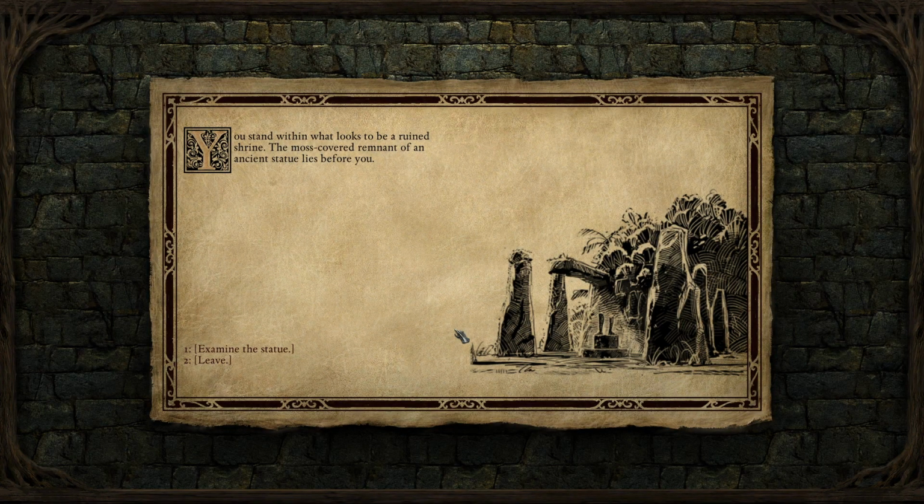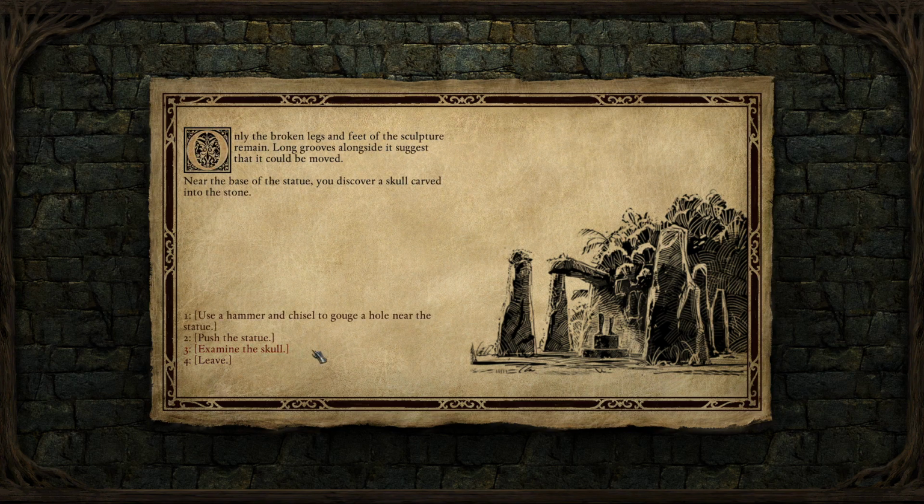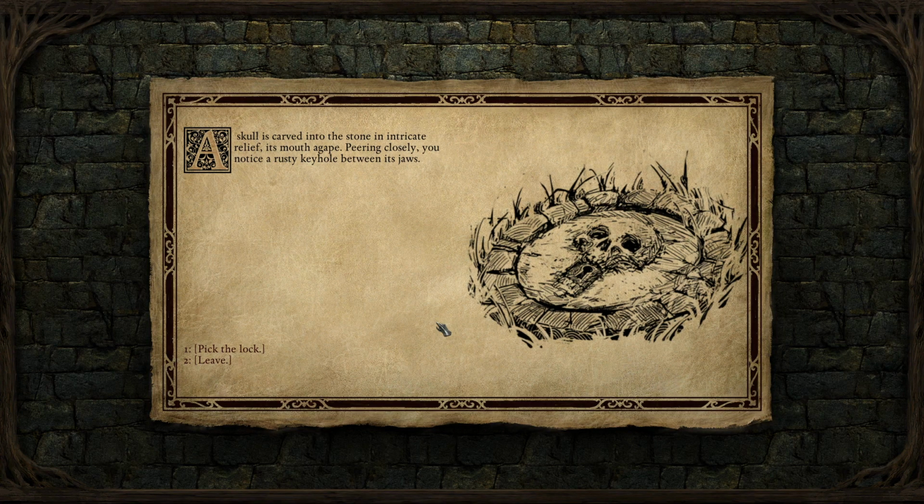You stand within what looks to be a ruined shrine. The moss-covered remnant of an ancient statue lies before you. Let's examine it. Only the broken legs and feet of the sculpture remain. Long grooves alongside it suggest it could be moved. Near the base of the statue, you discover a skull carved into the stone. Let's examine the skull. A skull is carved into the stone in intricate relief, its mouth agape. Peering closely, you notice a rusty keyhole between its jaws. We will pick that lock.